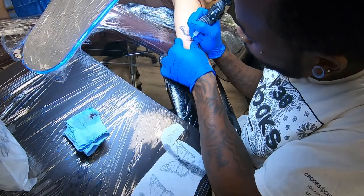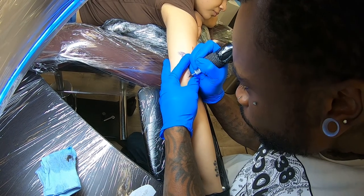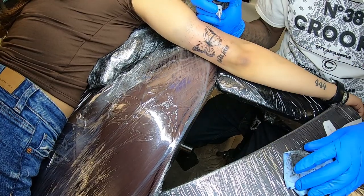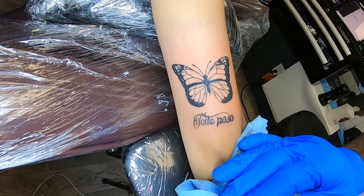Another great piece that I did this week was a piece in a different language. I believe it was either Spanish or Portuguese, something like that. As you can tell, I don't speak that language. So with tattoos like that, it's a little bit more complicated. And we always suggest that the client does their own research, just because you can't expect me to learn a whole language just to do that tattoo. But I love doing that butterfly. That was something completely understandable to everybody. And I'd love to do more pieces like that in the future.